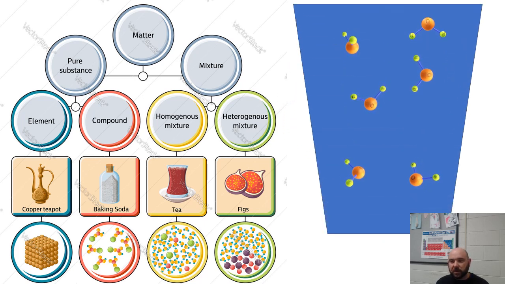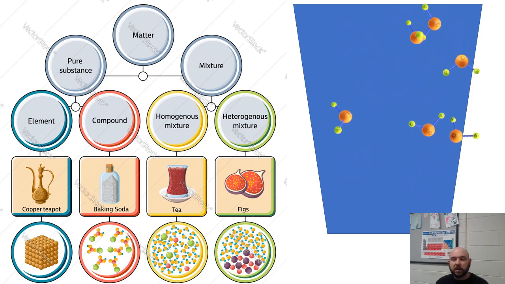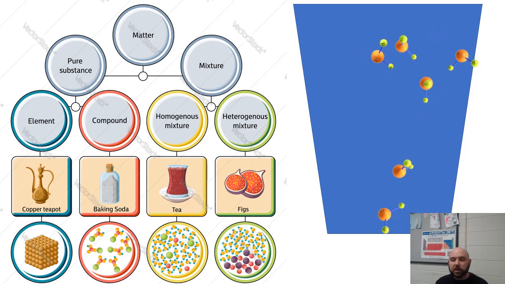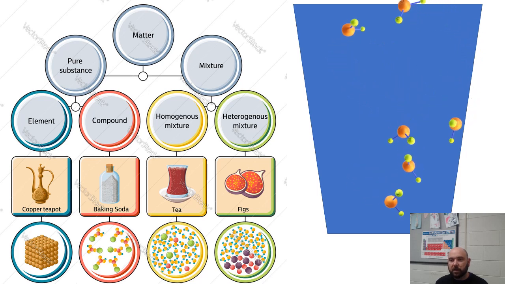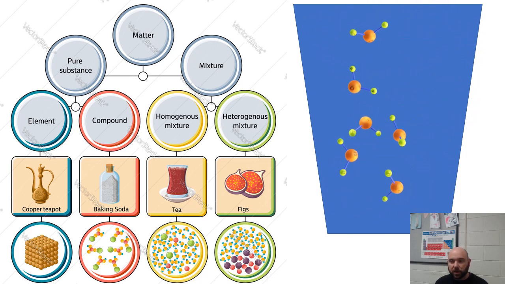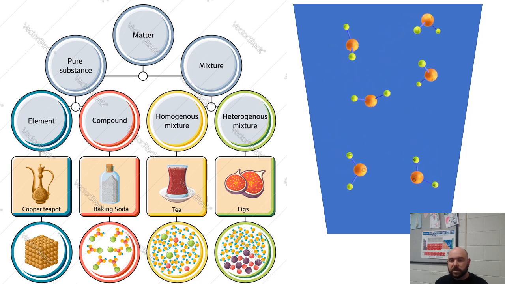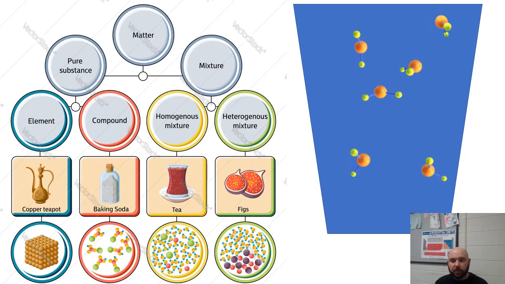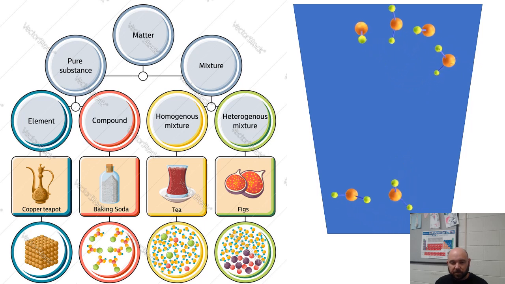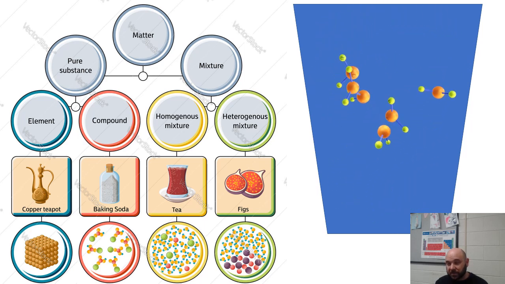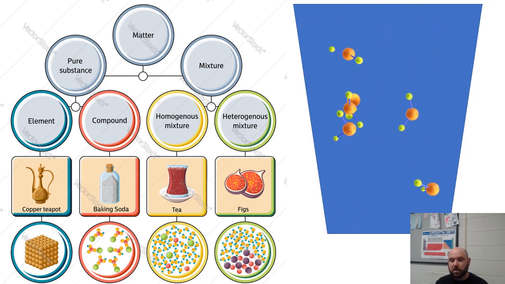Pure substances, again, can also be compounds, and in a compound the molecules are all the same. That's the important thing, that the molecules are all the same in a compound. The example they give down there is baking soda, which has the formula NaHCO3, meaning baking soda has some sodium, some hydrogen, some carbon, and 3 oxygens. And every baking soda molecule will have that same structure.